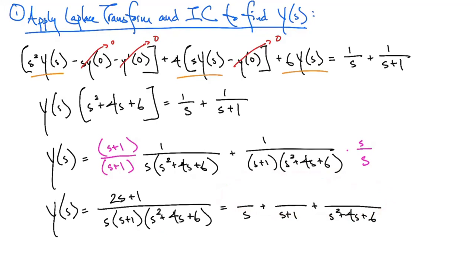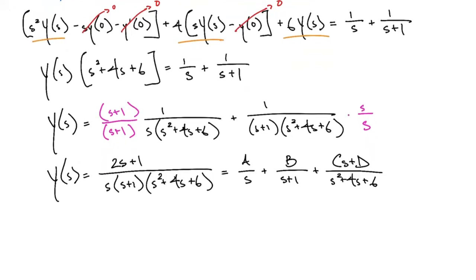You mean like it'll be 2 constants and then 1 linear term? Perfect. Yep. We're going to have some constant, another constant, and then the last fraction will have a Cs plus D situation, right? Now, I know this question is in the book, right? If you've looked in the book, you know that they set this up. They do the order of this middle part a little bit different, but at the end of the day, we end up with 2s plus 1 in that numerator.